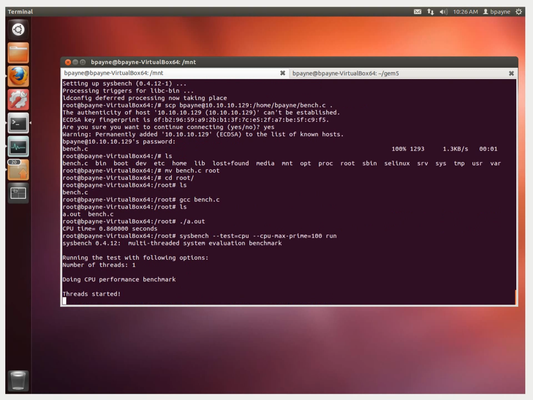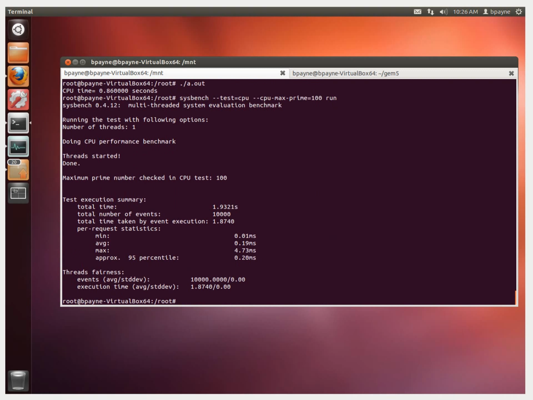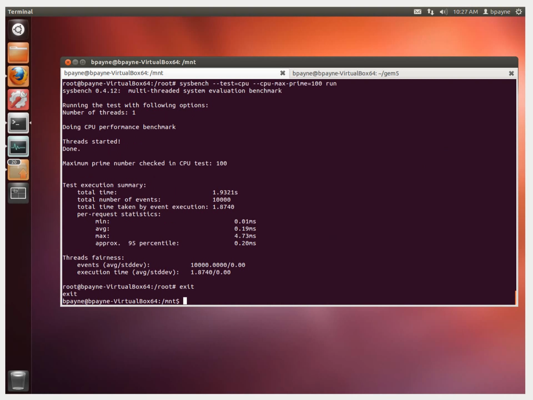We're going to run it, but again, even though this is running within the ARM architecture through qemu, the timing isn't relevant because it's not a cycle accurate simulation. But this is just to show that sysbench runs and works. And then we're going to get out of that mounted image. We're going to type exit.